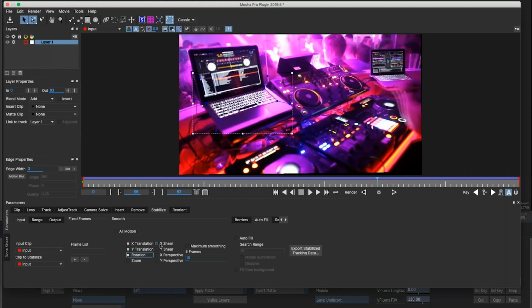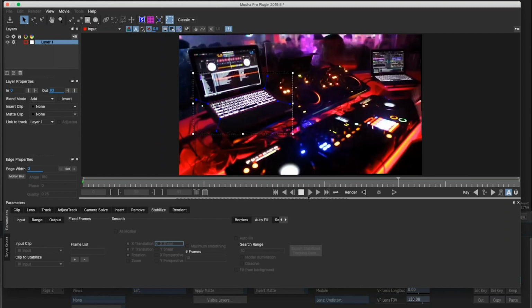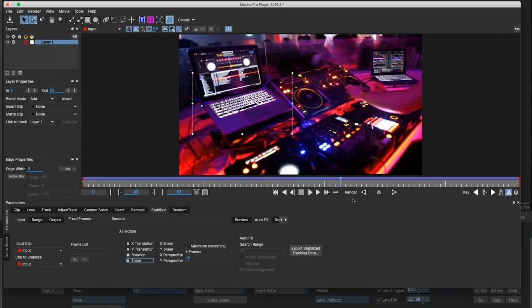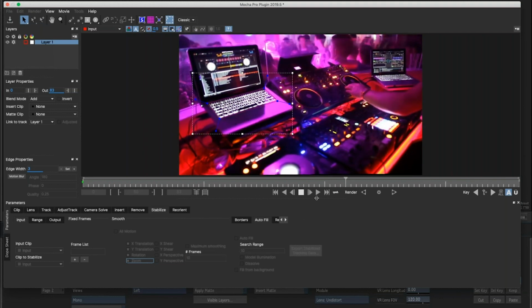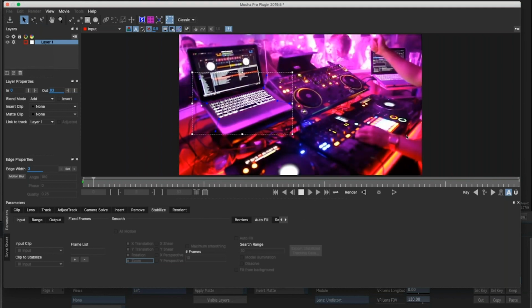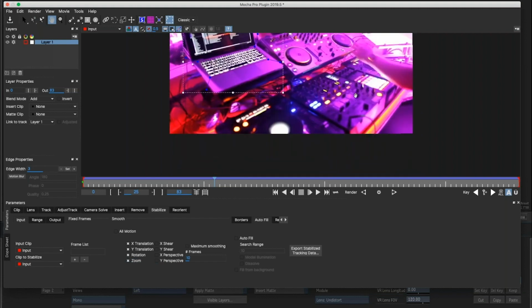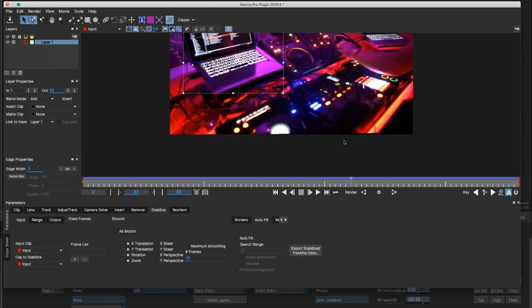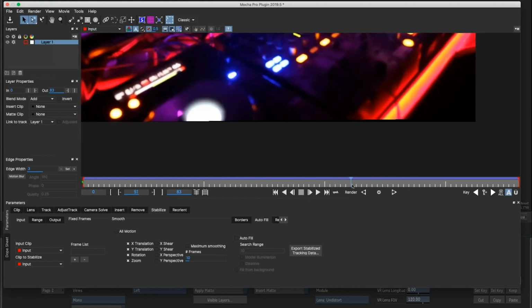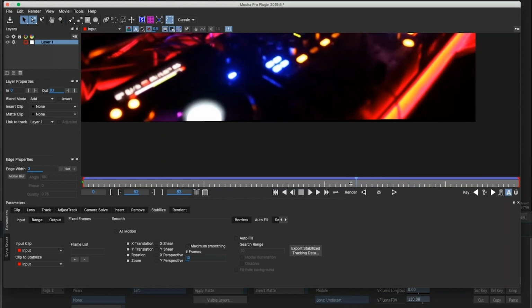If I want to go in there and stabilize the shearing or the perspective, I can also do that as well. And I'm just going to choose to stabilize the basic parameters. Now you can see if I hit the X button and pan up, you can see at the bottom of the frame, we're getting a little bit of blanking happening at the bottom of the frame. Or Z to zoom in, you can see, obviously, because we're stabilizing it, we're losing a bit of picture detail.